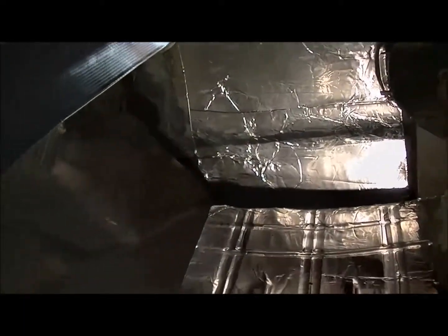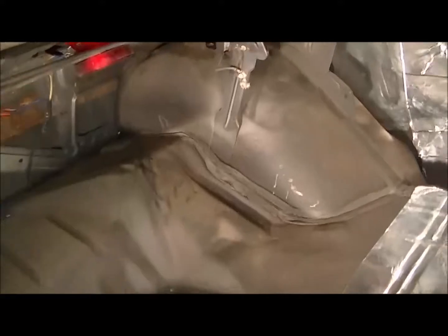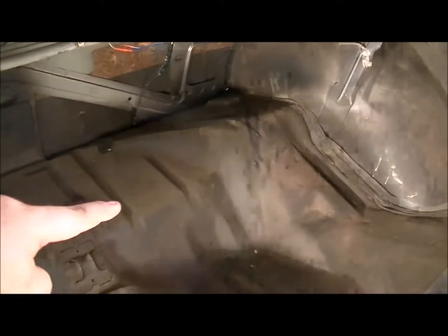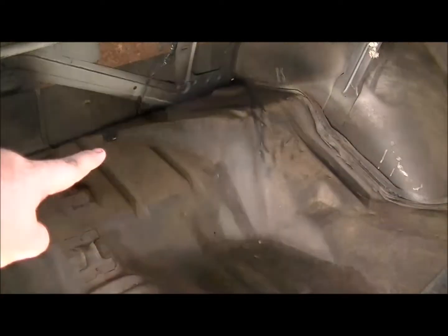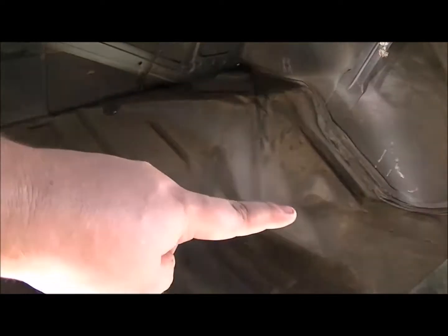But as you can see, the inside of the quarters are done all the way to the back as far as I can go. I haven't gone up in here yet. I'm only gonna go to about, let me see, right here where it flattens out and goes up. So I don't need that up there done yet. But we're gonna do everything up to there. All this is gonna be done.